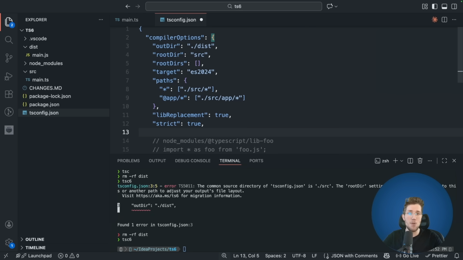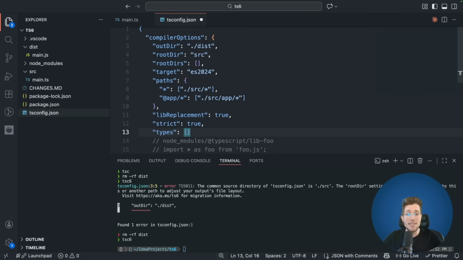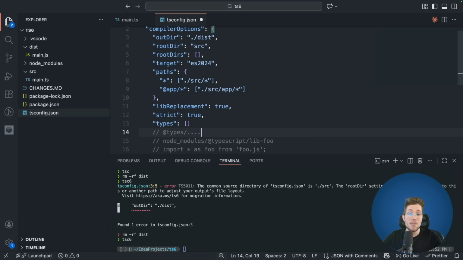We are almost done with the tsconfig changes, but last but not least, also take a look in the types property, because there were some significant changes in this property. Because when you did not set the types property explicitly before, TypeScript just went into types/ and looked into all the different types. This was especially useful when you wanted to use it like for globals, like for example with node. What this then allowed was, for example, when you use const fs and you say require fs, it took the types from @types node and enabled it for you in your file. So you did not have to specify node in here because TypeScript implicitly did that for you if you did not specify any types in here.